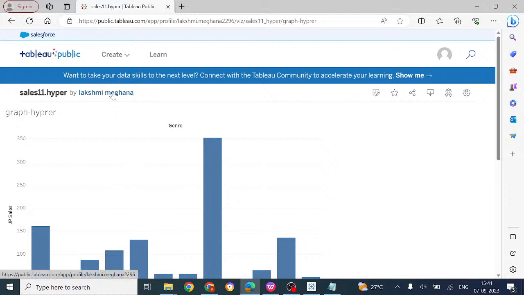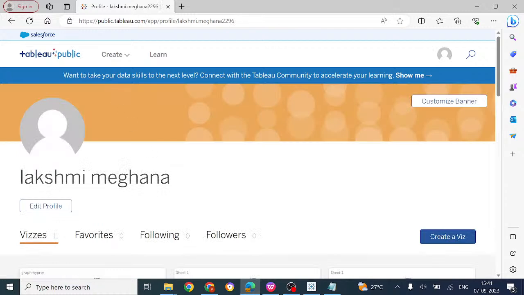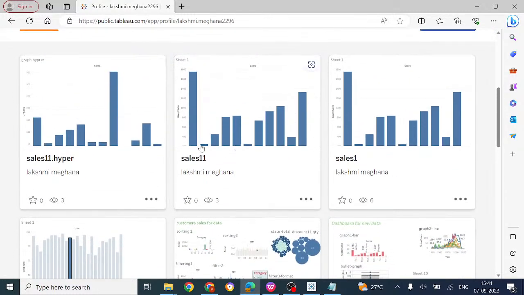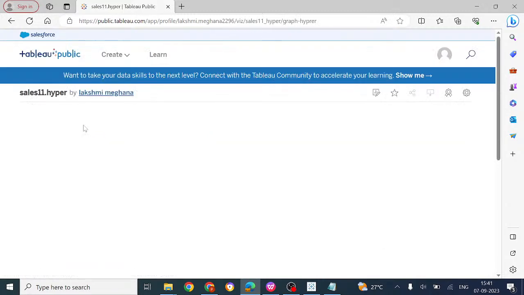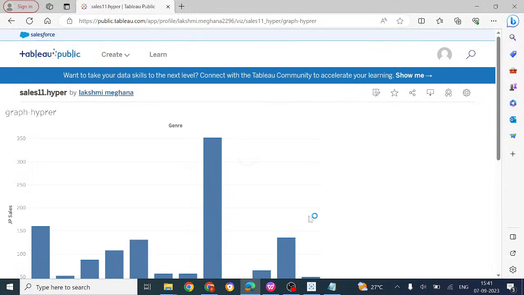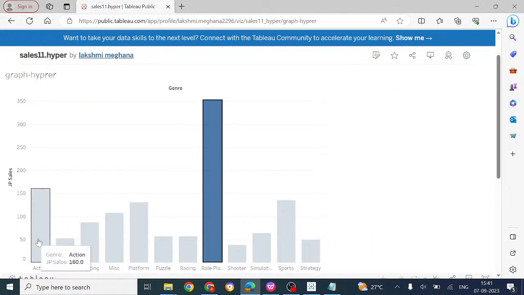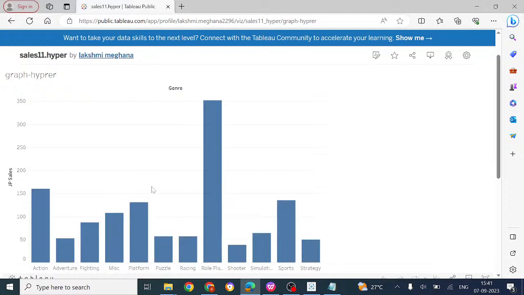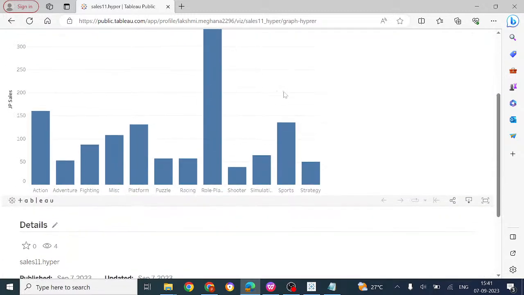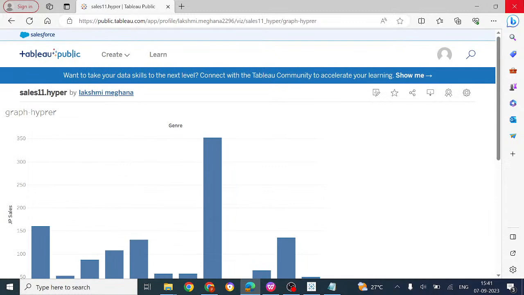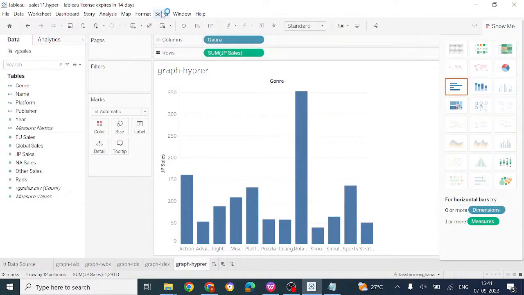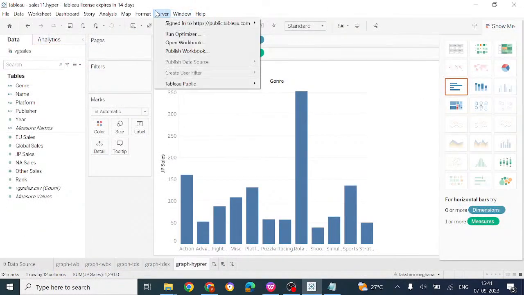Okay, so you just clicked on the Lakshmi Meghna again, and you can see a lot of things, and this is about the previous data, but now I just extended it with the hyper. Then you just clicked on the data, and here you can see the options you are having, the graphical representations. Okay, so this is about the basic part, and how to do the serving process, each and everything I will show you. So first go to the server, click on the sign in option.